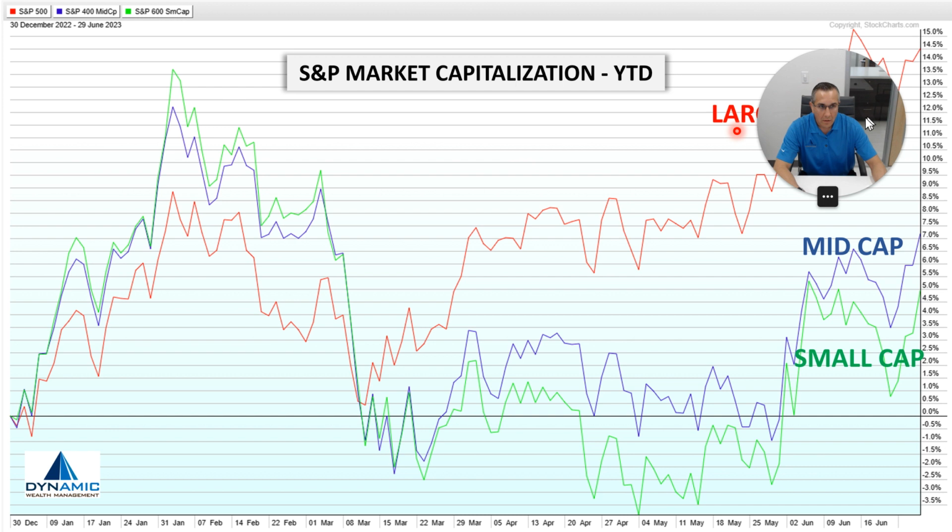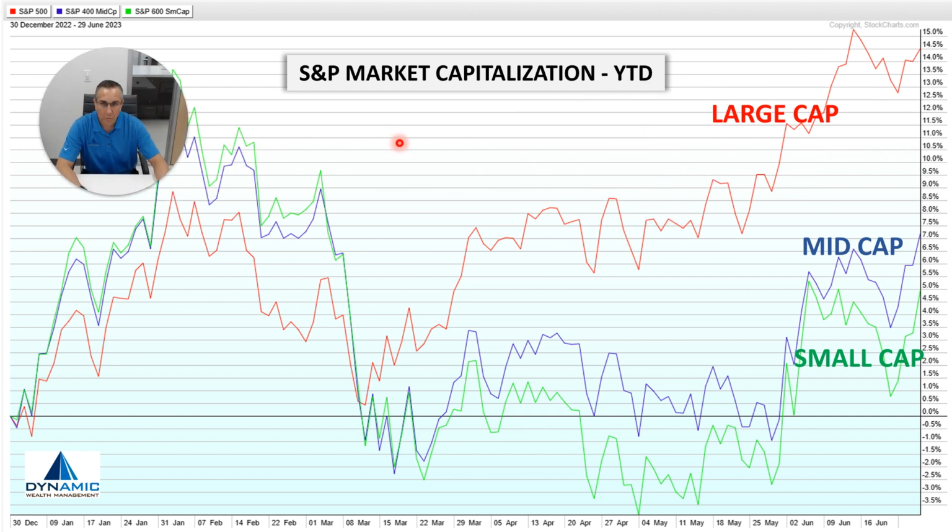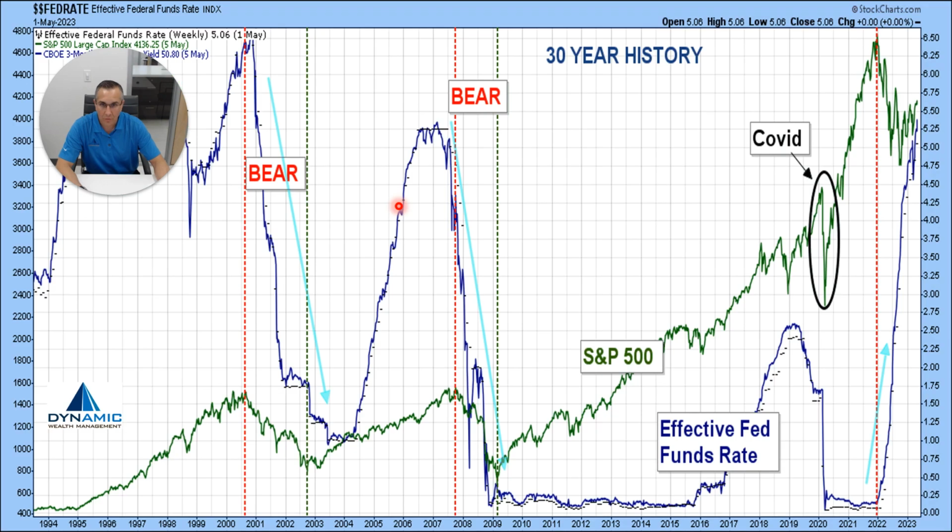Let's keep going. All right, let's answer the question year to date. What is the best performer as far as market cap, right? Market cap means large companies, mid-sized companies, and small companies basically. So as we're looking year to date, right, so you're seeing the different charts there. Large companies has been the place to be so far in this year. Relatively stronger, and the one that's lagging is small companies in the form of small caps, right? Mid caps at about 7 and small caps at about 5 year to date. So definitely larger companies are doing much better so far year to date.